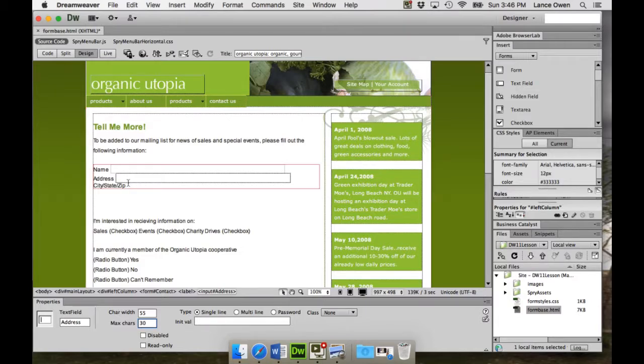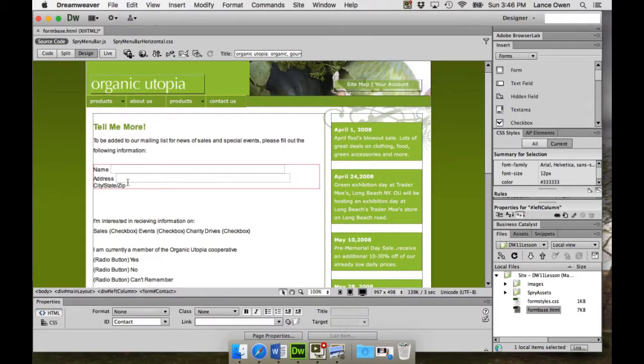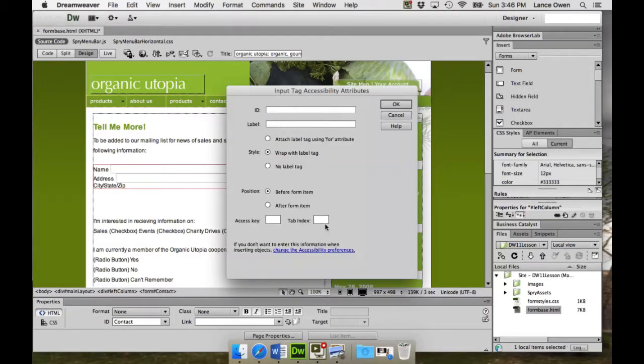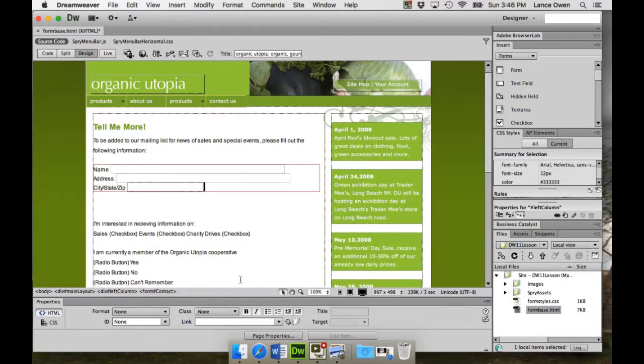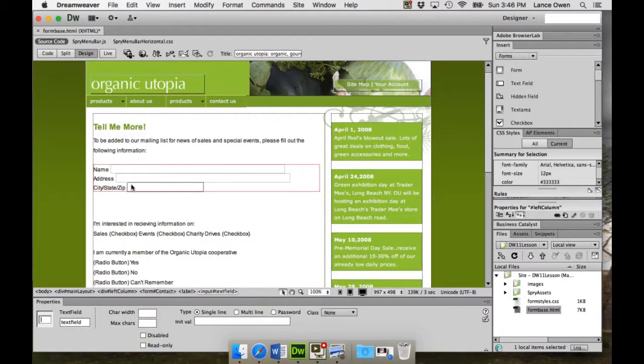And finally into city, state and zip, and we will go to the text field, keep everything as it was, click OK, and click in here to give it its properties. So in this case we will call it city underscore state underscore postcode, and the width is going to be 55, the characters are going to be 30.